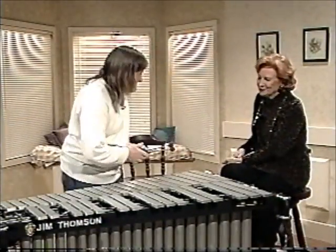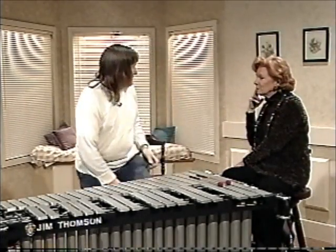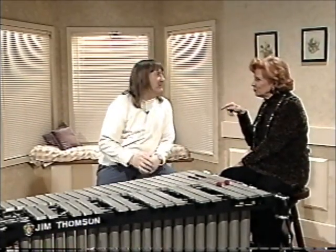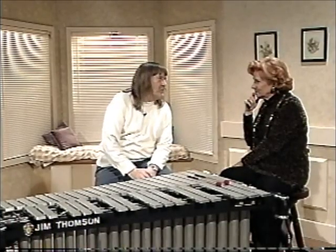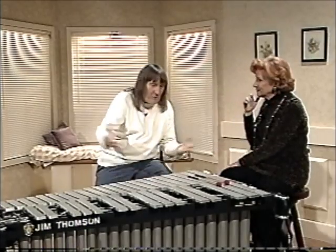Gorgeous. Oh, thank you. Beautiful. What did you think of my backing group? They're quite good, aren't they? Incidentally, that backing is all computerized, isn't it? Yes, yeah. You do that yourself as well. Yeah, it was done on the computer, yeah. I mean, you don't need a band anymore. No, I'm a one-man band.